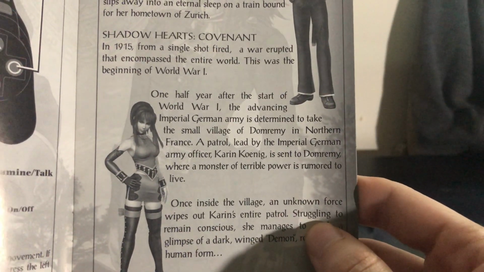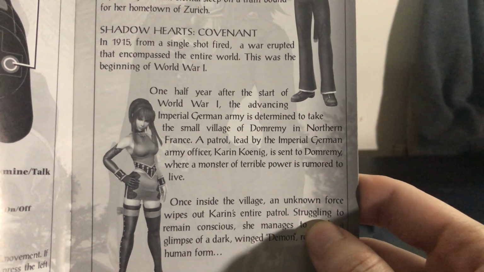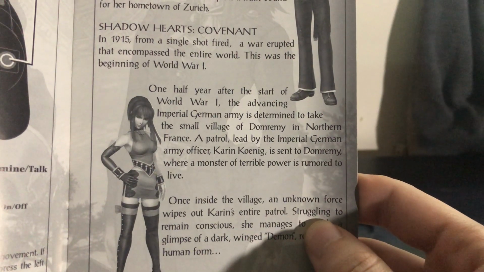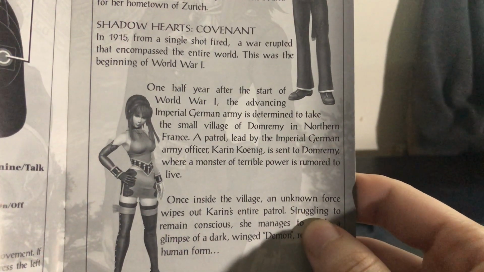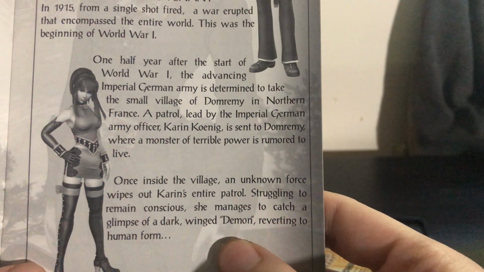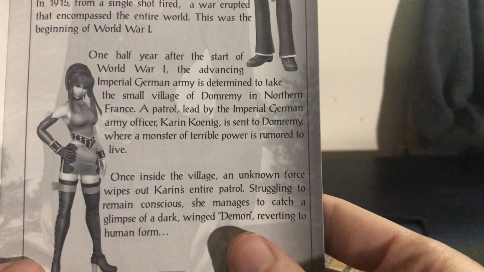1.5 years after the start of World War I, the advancing Imperial German army is determined to take the small village of Domremy in northern France. A patrol led by the Imperial German Army officer Karen Koenig is sent to Domremy, where a monster of terrible power is rumored to live. Once inside the village, an unknown force wipes out Karen's entire patrol. Struggling to remain conscious, she manages to catch a glimpse of the dark-winged demon, reverting to human form.